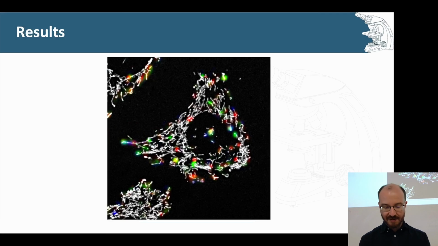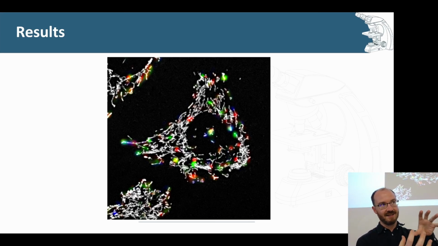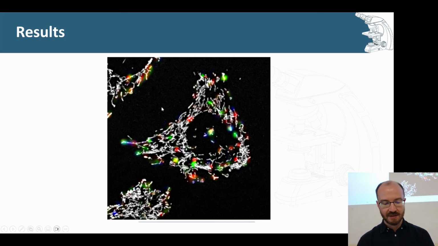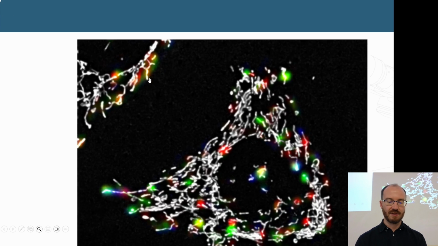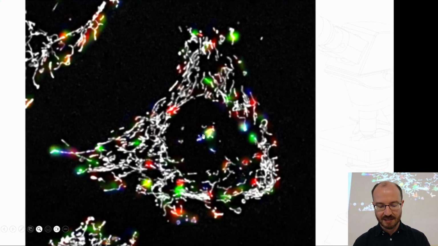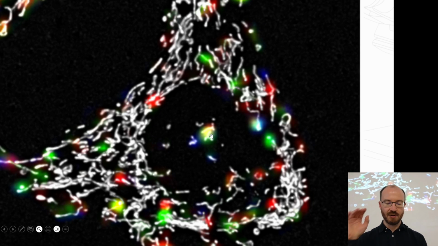Now, I want to make a few comments on this, because this is surprising for a few reasons. The neural network received one image, no time-lapse sequence, just a single Z stack, and it was able to predict all of these locations. Some of them can easily be dismissed already. If it's below a certain intensity, the neural network usually isn't very sure about that, so we can filter them out pretty easily. In other cases such as this, where it's also unsure, it puts a red dot and a green dot at the same place. It's saying something's happening here, but I don't know what, and then we just exclude them.